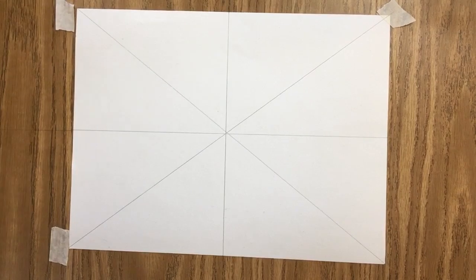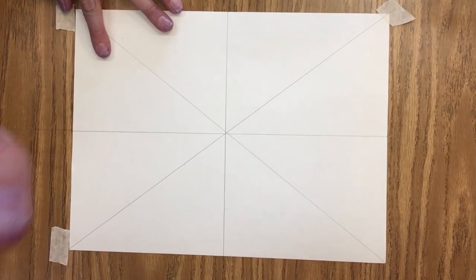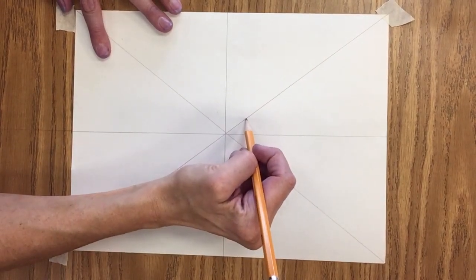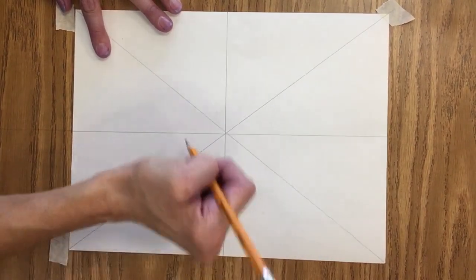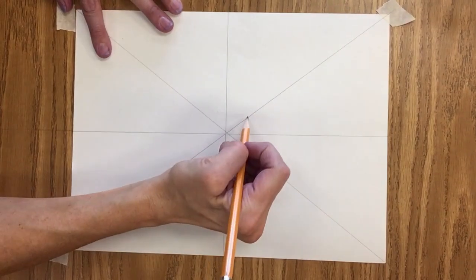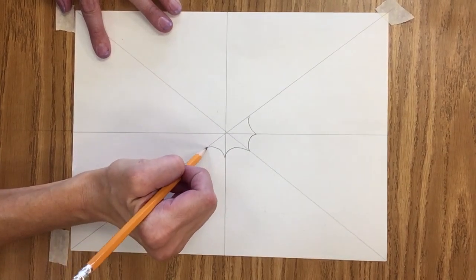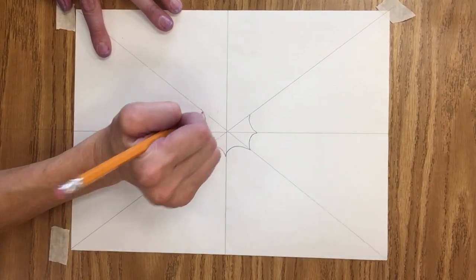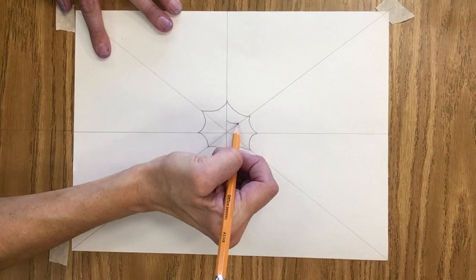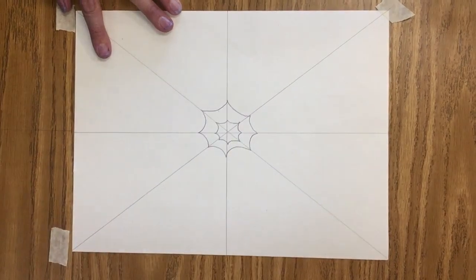Now, the next step is for us to make our cobweb. I'm going to make sure that we are in focus. Good. You can start from the center, and from each line, you're going to do either a straight line, or you can do a curvilinear line. If you want to do the curve, each time you touch the straight line, you curve and stop. Curve, stop, curve, stop. I think I want to make a slightly smaller one so that I can have a little more detail on the inside.